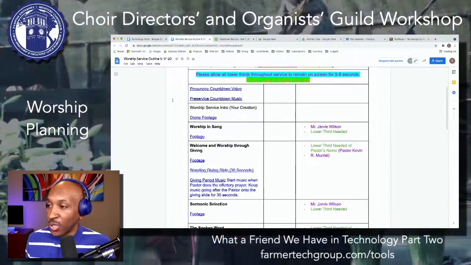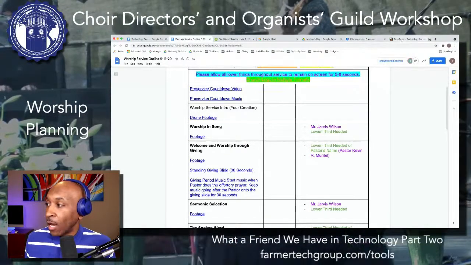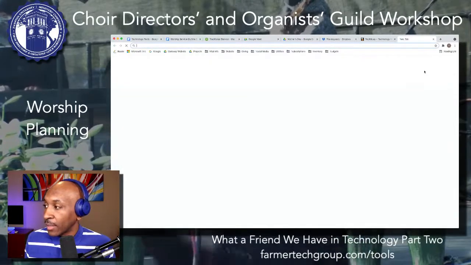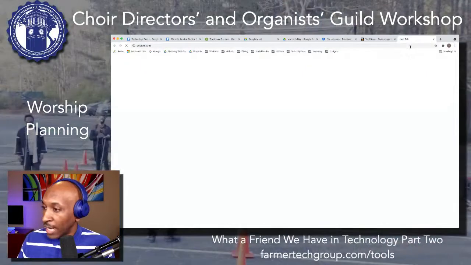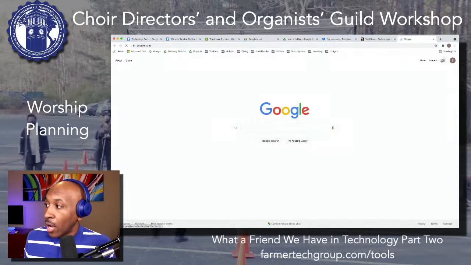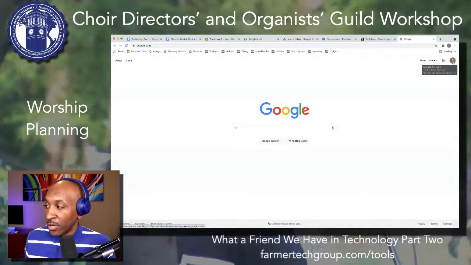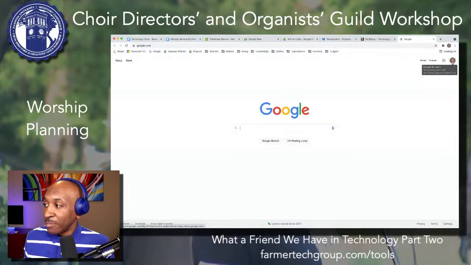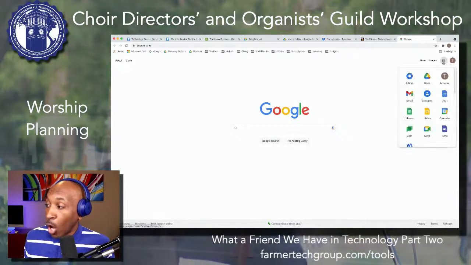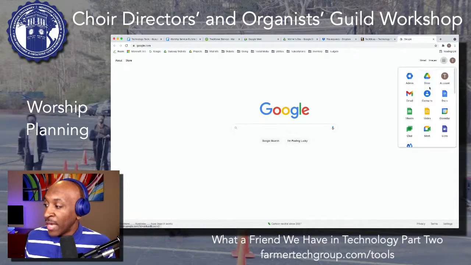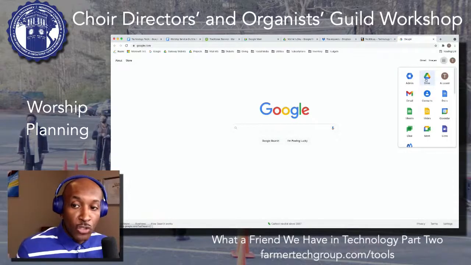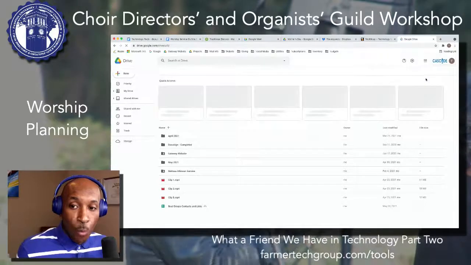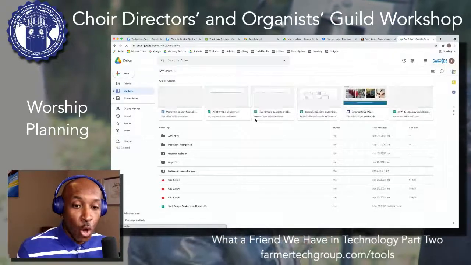So just as a refresher of how you create a Google Doc in Google Drive, I'm going to simply go to google.com. In Google Drive, once you're signed into your Google account, and you'll know because there will be either a letter of your first initial or whatever name you've given the account, or if you have already added your profile picture, it would be located here. To the left is what I call the waffle. And somewhere in this group of applications, mine is on the top row, but yours might be on another row, you're going to look for Drive. And once I click on Drive, it will take me into my online storage space.